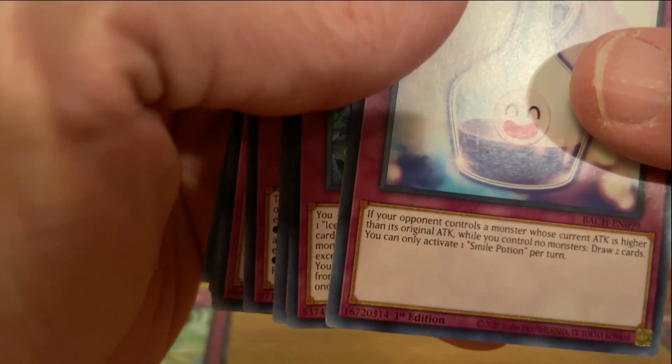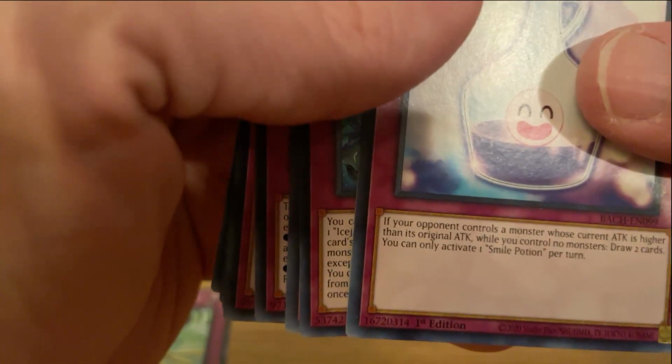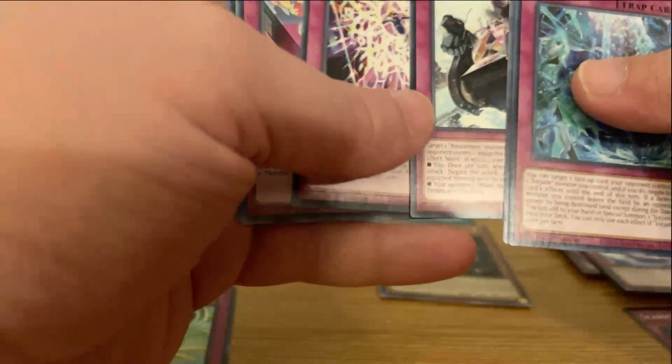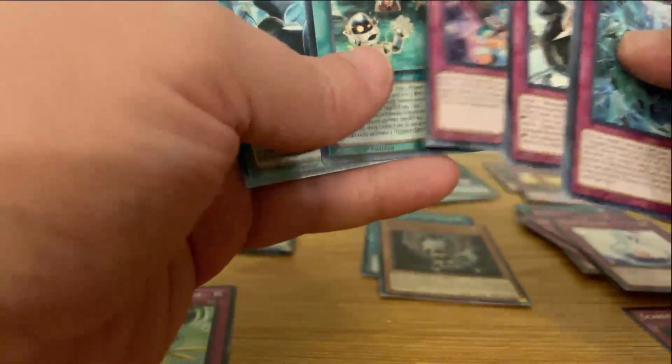If one controls a monster whose current attack is higher than its original attack, draw 2 cards. Okay, you know what? So we're gonna just wrap this up a little bit.